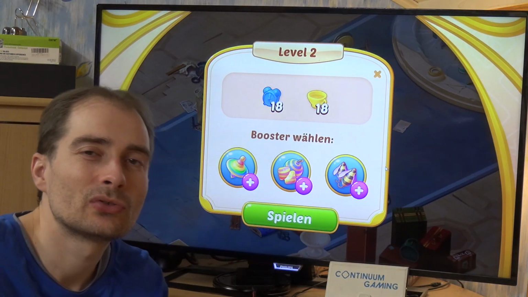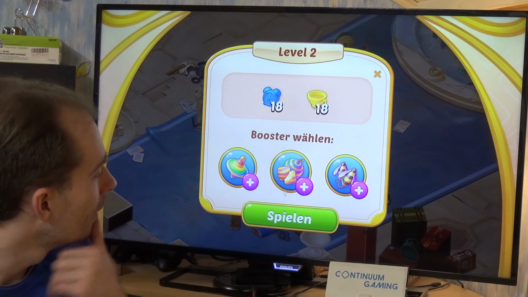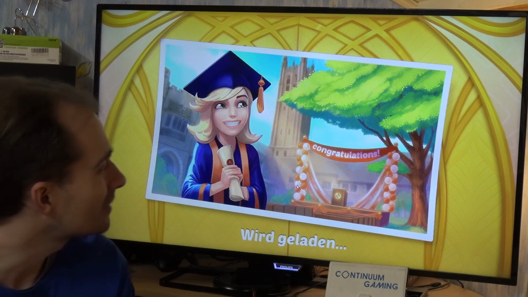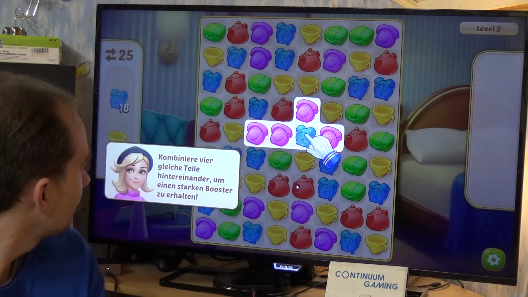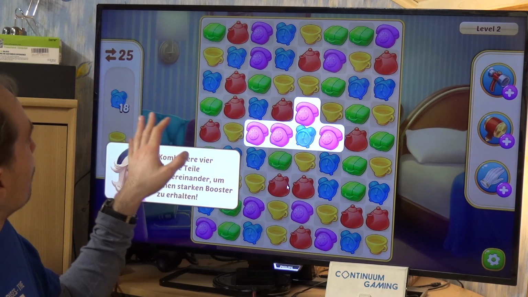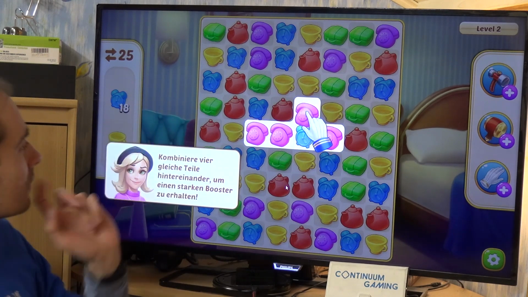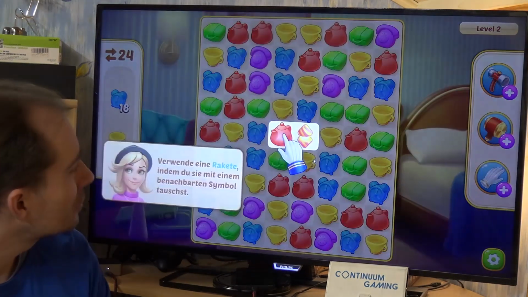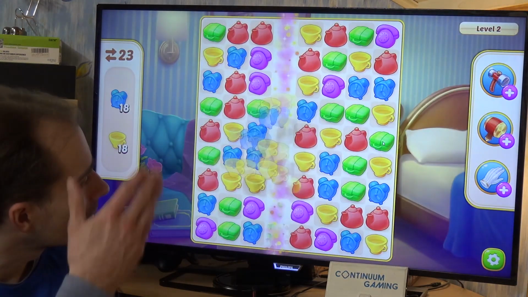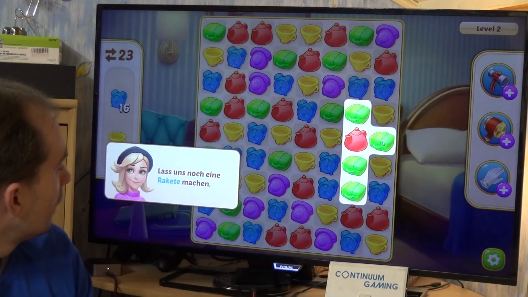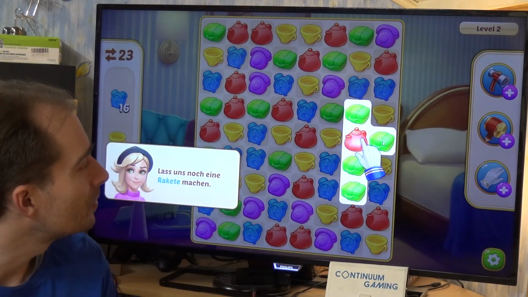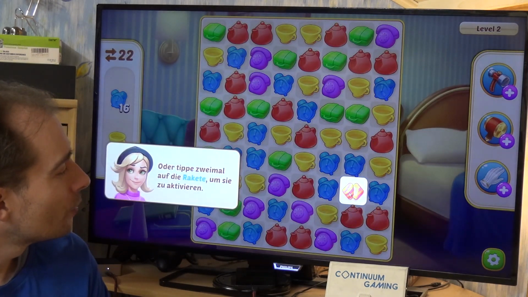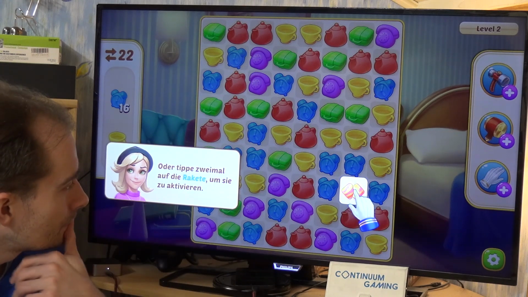As you can see, we are going to go to level 2 now. I've already played level 1, and here we go, and can start with a storyline that is happening before that. In the end, what you have to do in this case is get 18 of the blue ones probably, and something else there. We are just going to play a 3 wins or 4 wins game in the end, like Candy Crush would be. But I really like the storyline and everything that is done here with boosters, of course.